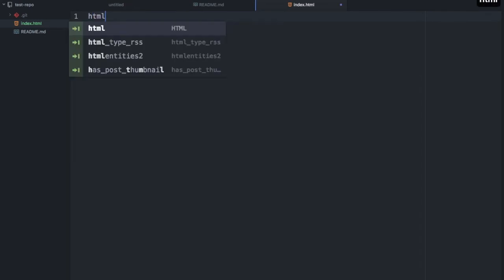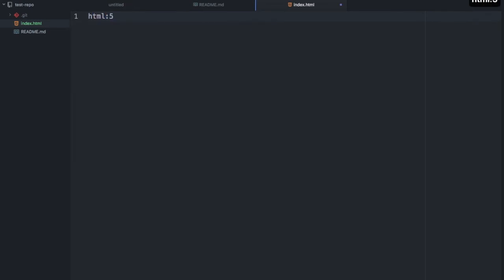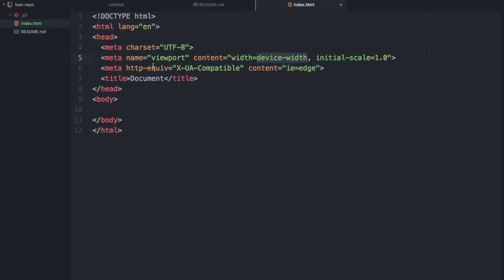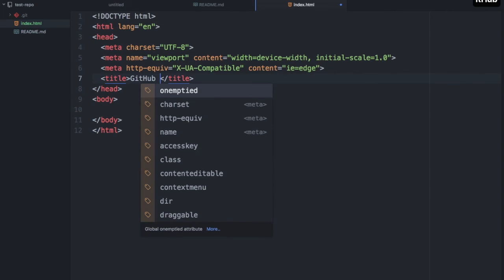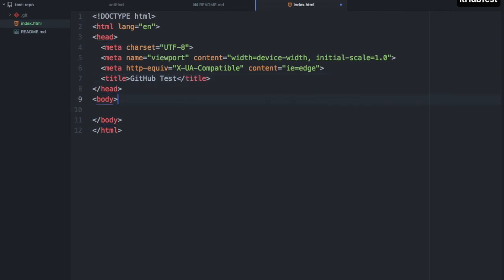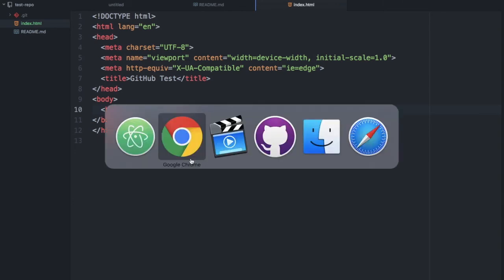And I'm just going to type HTML:5 and then hit tab. All this does is set up an HTML document using the Emmet package. And of course, we'll do the simple hello world and then save it.